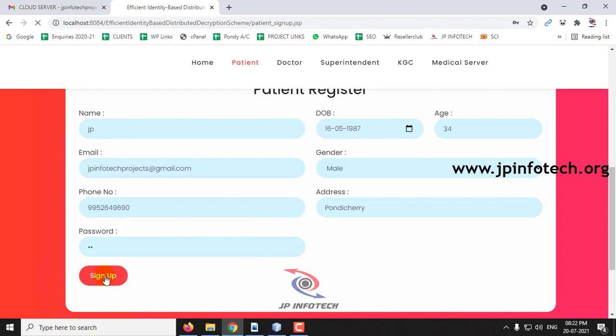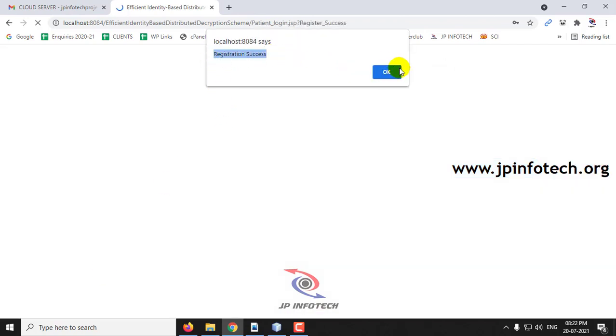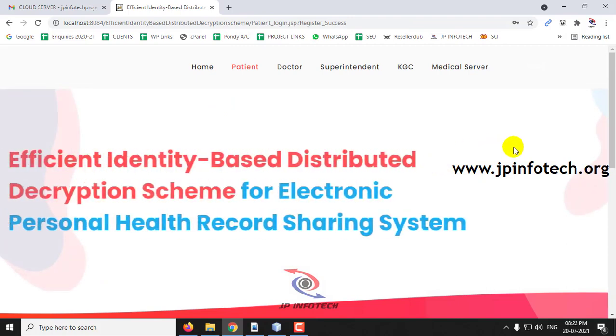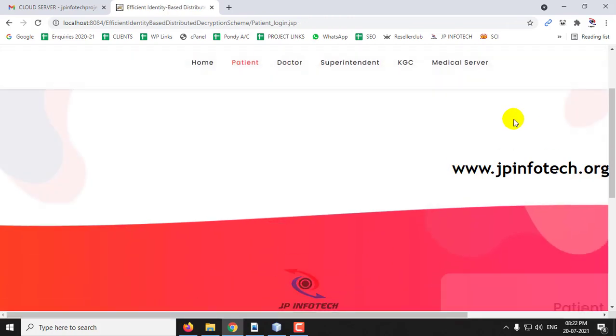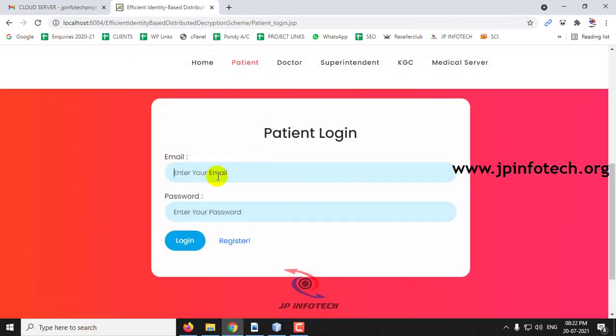Now let me click sign up, and you can see the registration is success, and click OK. Now let me go to the patient login part. So in the patient login part, enter the details that were used during the registration and click login.